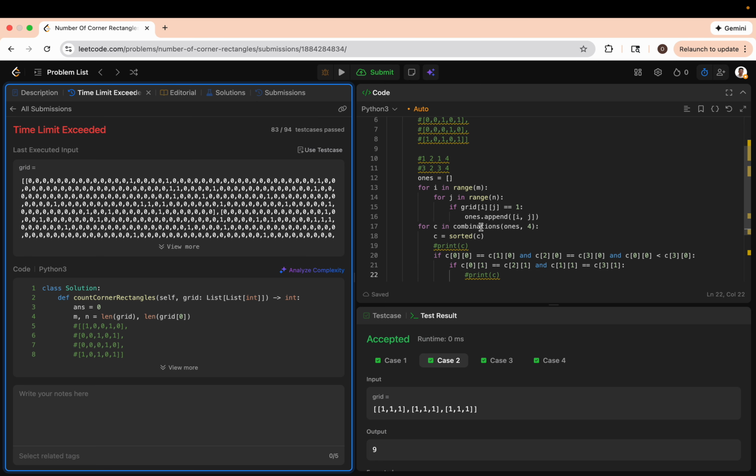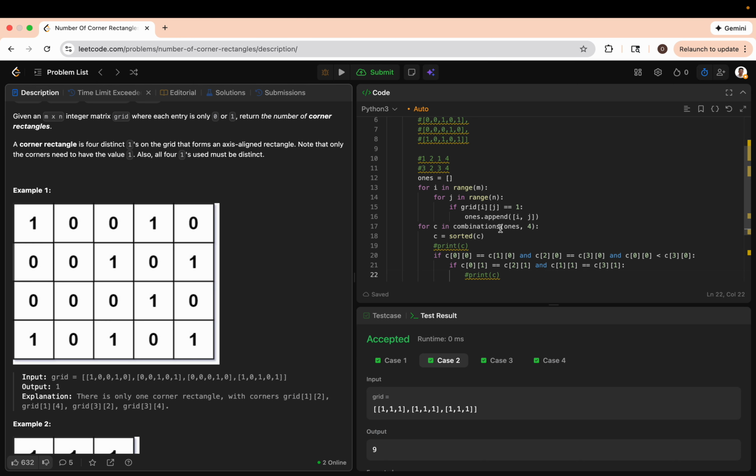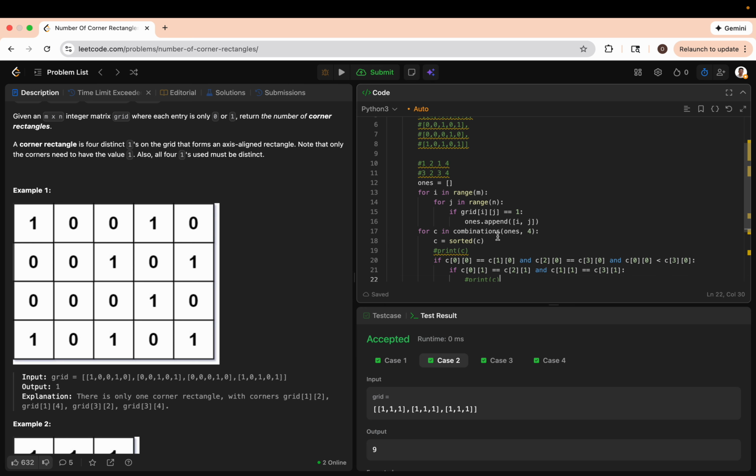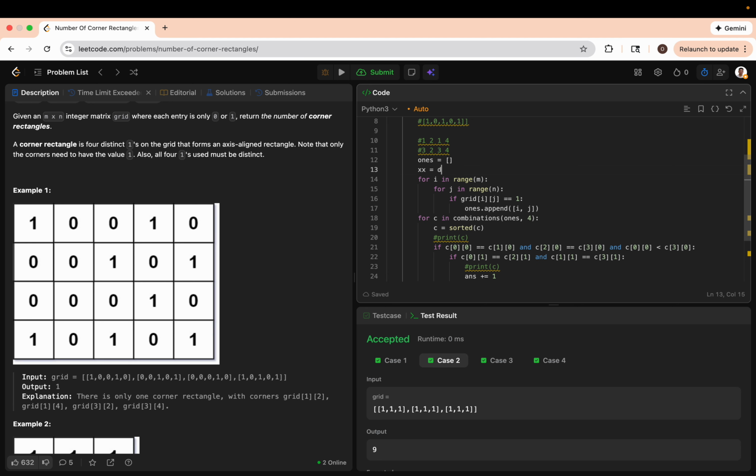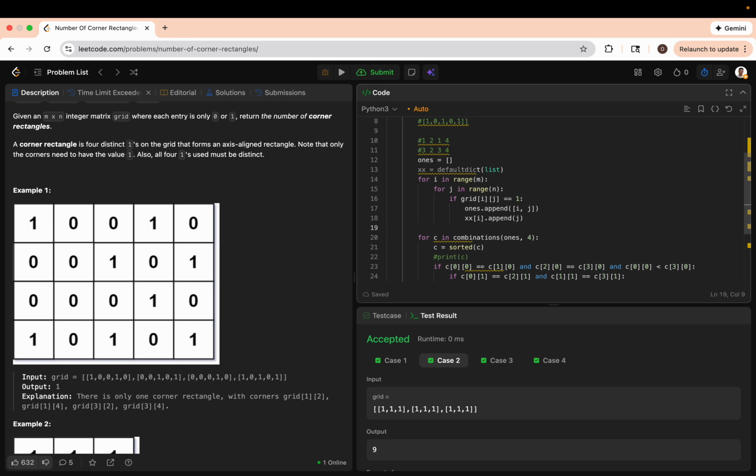And so this is exponential time complexity. So let me show you how I optimized it. The way I thought of it was, if we're just trying to do whatever we did here, why don't we just go ahead and keep track of the x's, right? And then for each x, the y's. So let's just say xx of the x coordinate, and then the value is just going to be all the y values.